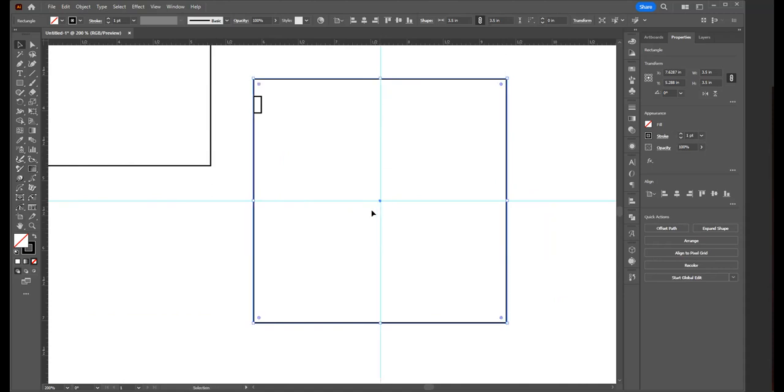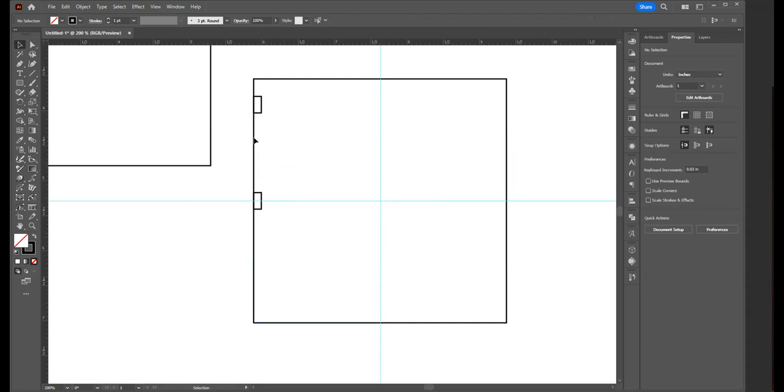And that looks pretty good. We're not doing anything that's really dependent on really careful math here. So what I'm going to do with this one then is pull this down, duplicate it with the Alt key, and pull it right there. It'll tell you when it's intersecting that guide. And then that looks pretty good.